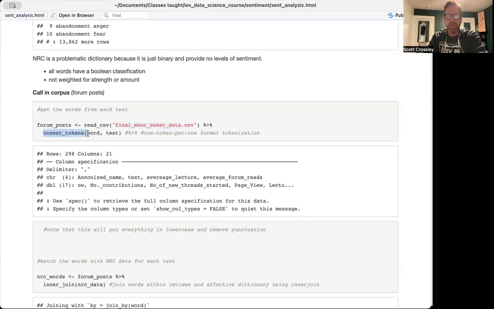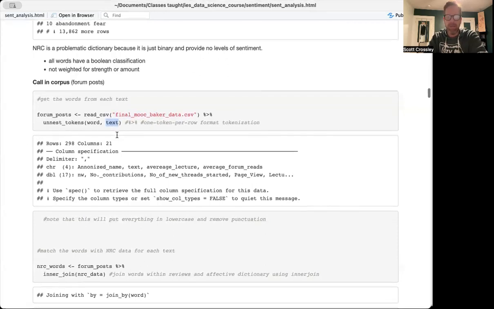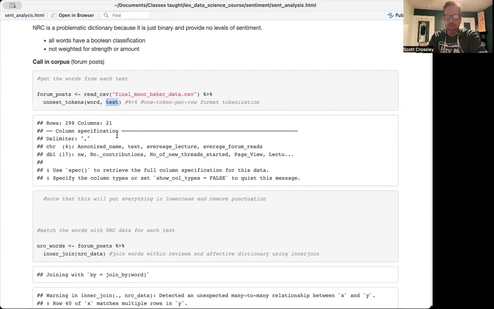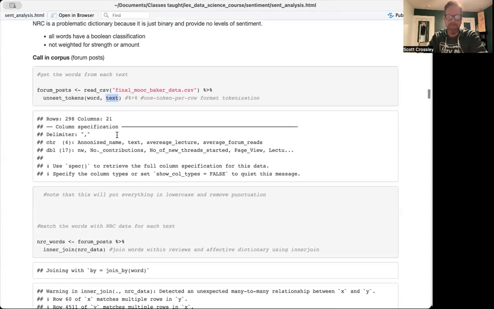And we're going to use unnest_tokens. We're going to put everything by word into that text. Right. And when we do that, we are going to have a huge data frame that is going to look at every single word within the data that was collected by Ryan for the MOOC.